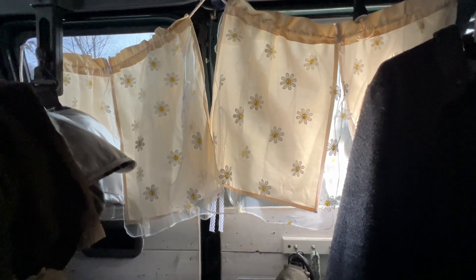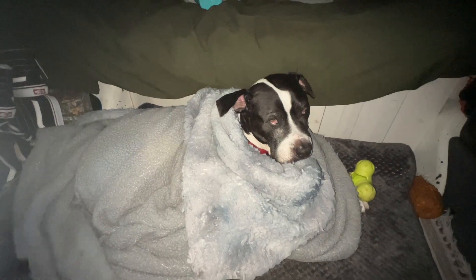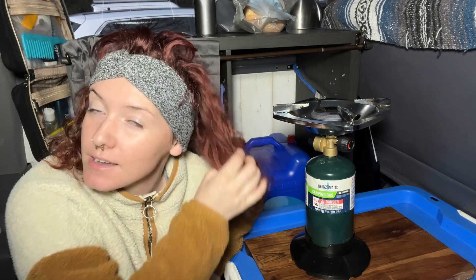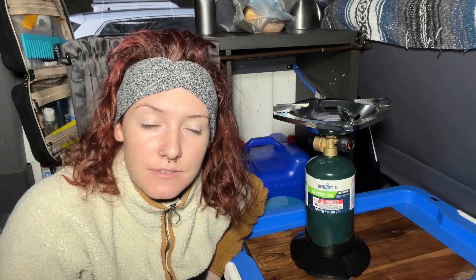It is morning — quote unquote. Gunner's tired and bundled up. He looks so upset. Good morning everybody. We are just going to make some coffee and breakfast in the van. The van is a little messy; we're still in the process of getting settled in. For those of you who don't know, we have moved out of Florida. My husband was laid off the day after Thanksgiving, and we'd really been wanting to get out of Florida anyways.